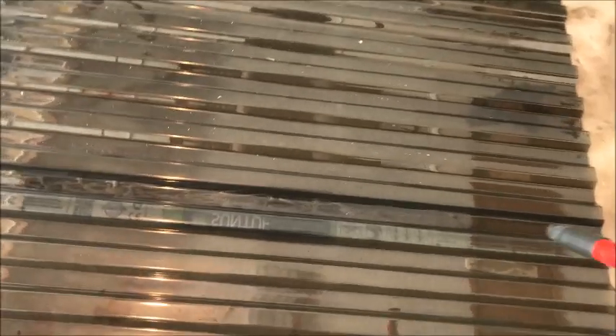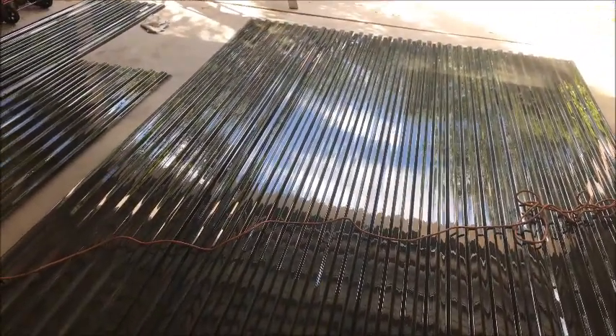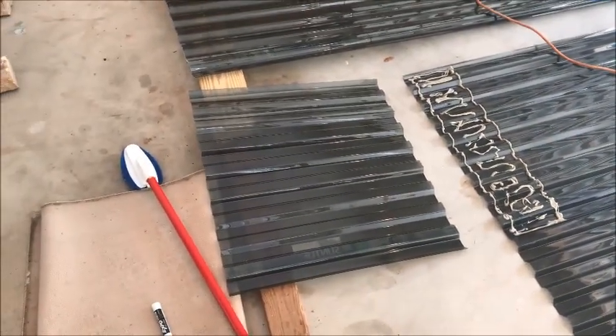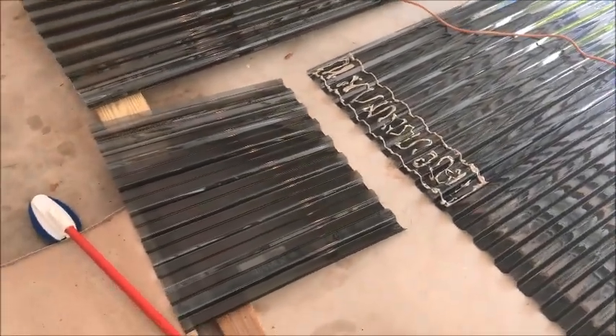We put the panel on and I'm just going to use a little stick to rub all the way down the seam and press that adhesive in good. We've now got three panels connected. The actual pieces on the roof have to be 13 feet 6 inches — these panels are only 12 feet, so I'm cutting pieces at two feet so we have six inches left over. When we stick a piece onto the main piece it's got enough to bond to.